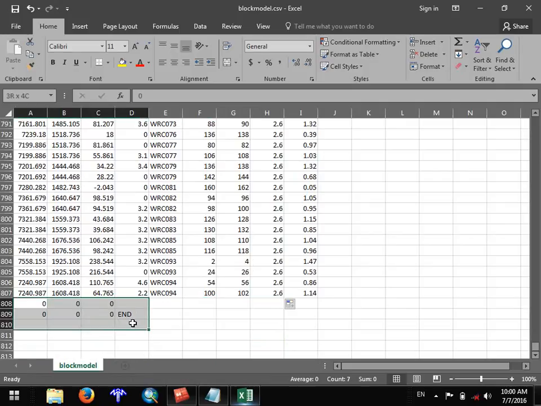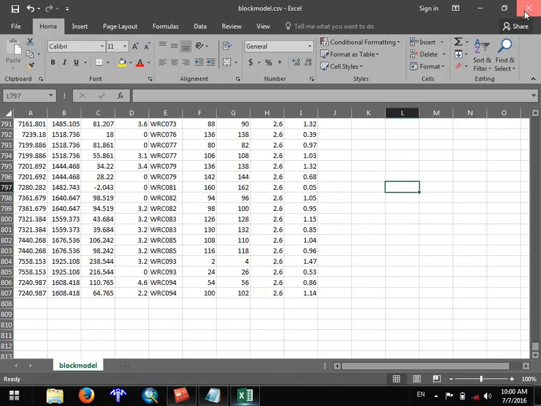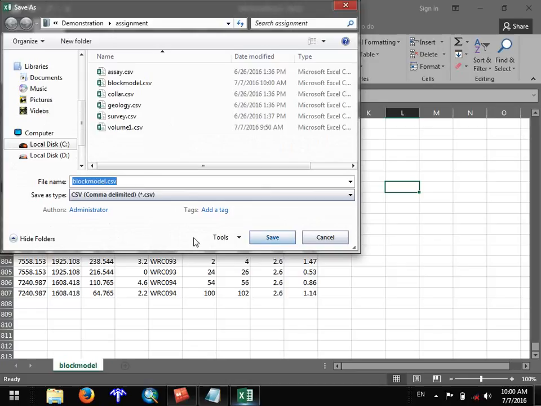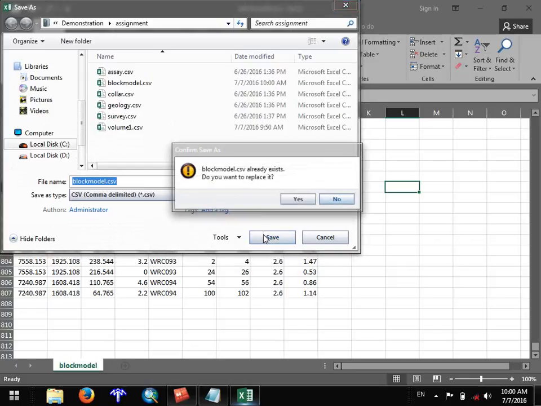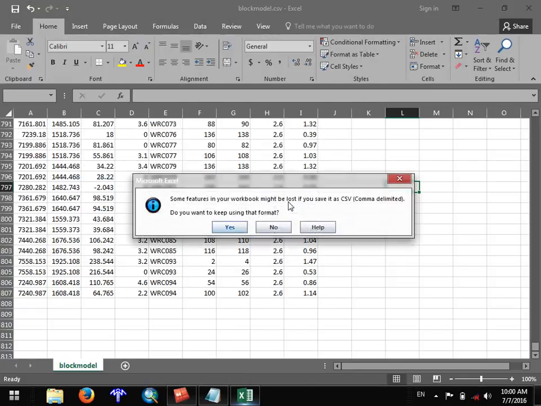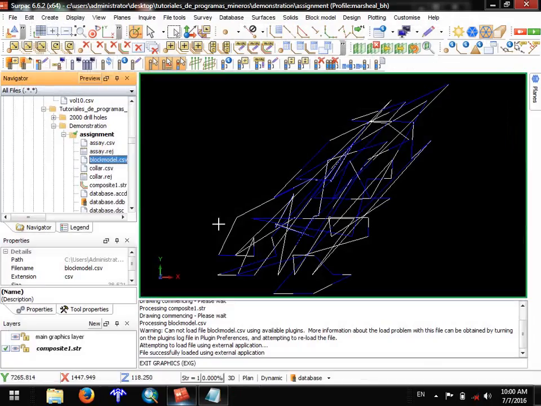Then you have this useless data here down also. I'll remove it and save this Excel. That's it. That's good.